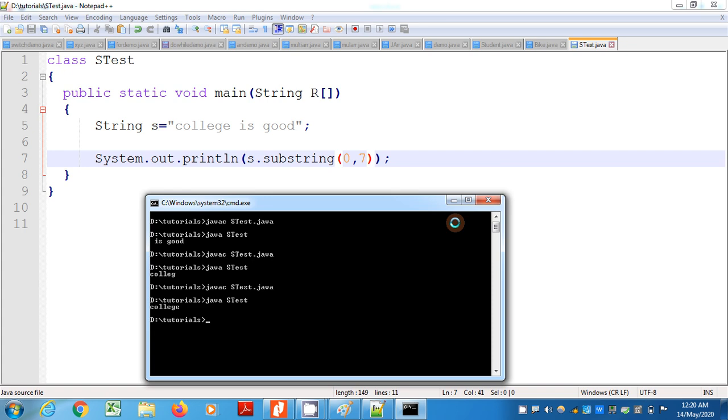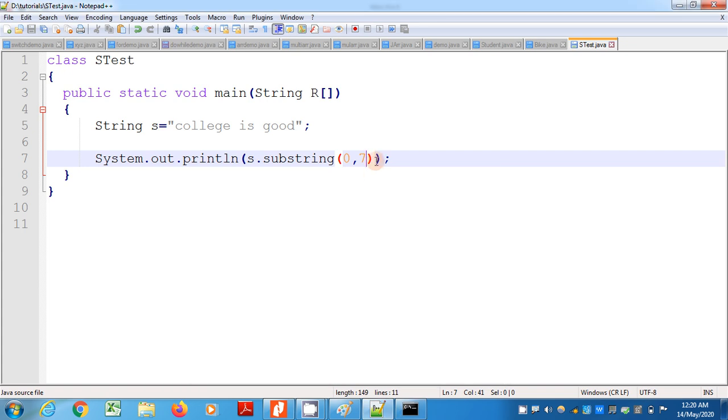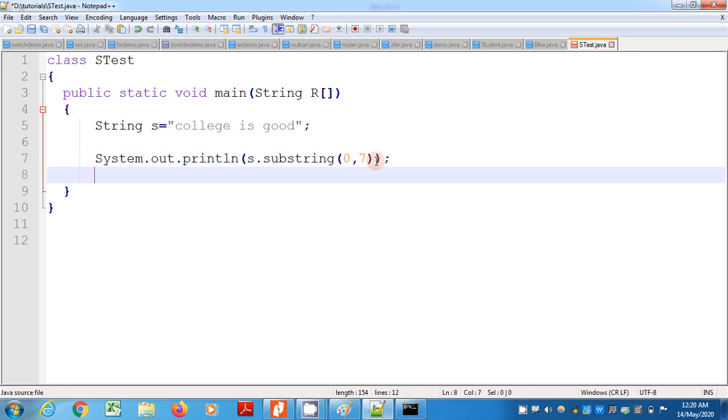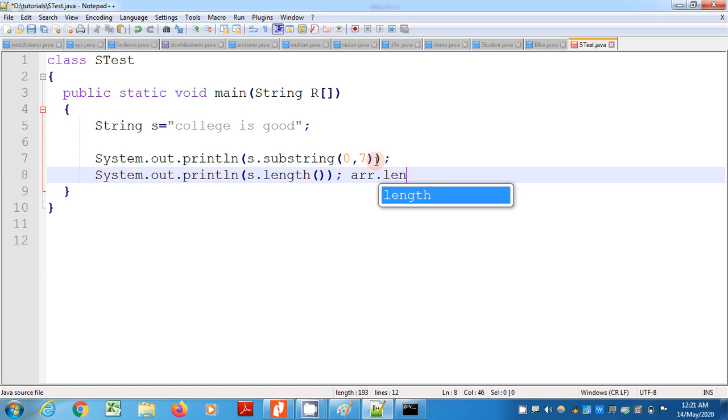So if you want to find the length of a string, then you can use what? Another method, a method called length. You can use that. And in arrays, you need to use the array dot length member.